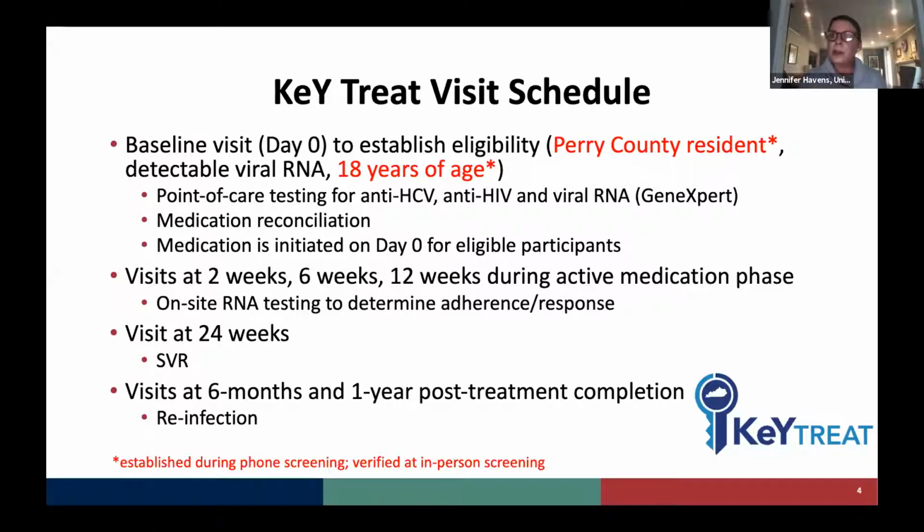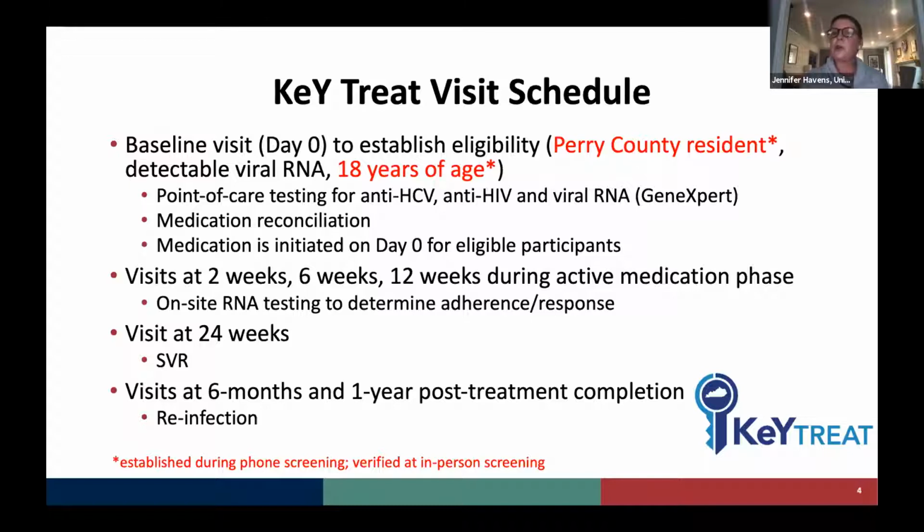So if they're not doing well at 2 weeks, we try to intervene wherever we can, talk it through with our social worker and say, what's going on? Is there anything we can do to help you to be more likely to use the medication? If there's something going on in their life we can potentially intervene on, we try to do that. If they are doing well, we will send them home with 6 to 8 weeks of medication, have them come back at 12 weeks. The nice thing is we have some flexibility there.